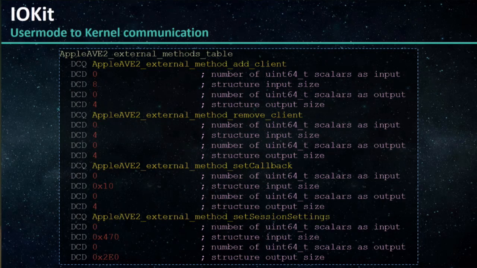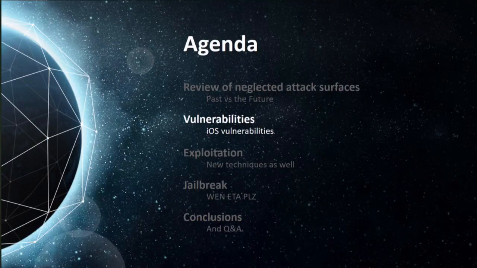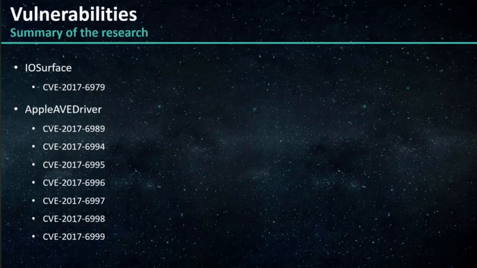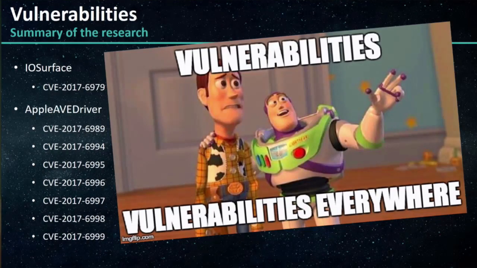Now we know more or less how drivers work and how users communicate with them. So now let's see the vulnerabilities. Here's a list of the vulnerabilities I found. One of them is in IO surface. I'm not going to get into that vulnerability, but the details are available online, and if you want more explanation, feel free to ask me about it. What I am going to talk about is some of the vulnerabilities I found here. I didn't have to use all of them to actually write a full exploit, but I'm going to show a few of them that I didn't use, just to learn.